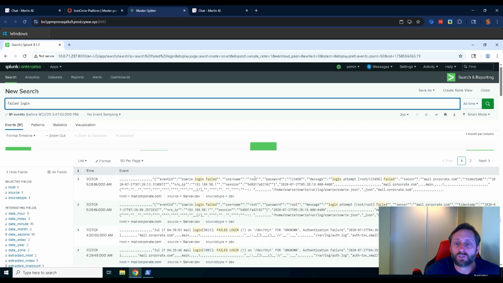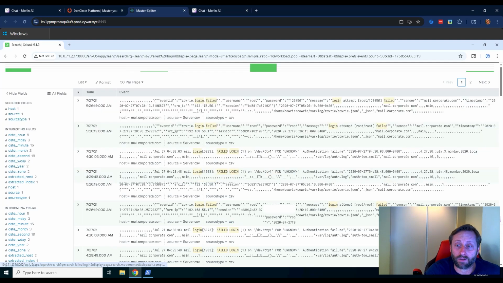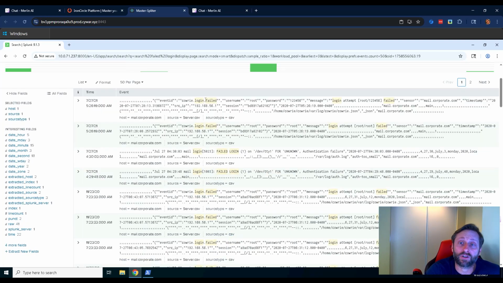So now here we go. Now we're finding this Cowrie login failed. That's really, really wild that somebody's logging into the Cowrie server and they're failing. And you can look at, they're trying root, password, 1, 2, 3, 4, 5, 6. Here's password, they tried root, password, root. And we keep going on. And then password, message, they tried all sorts of different passwords, but they kept failing.